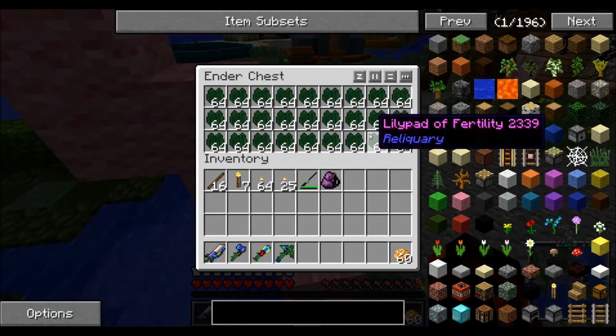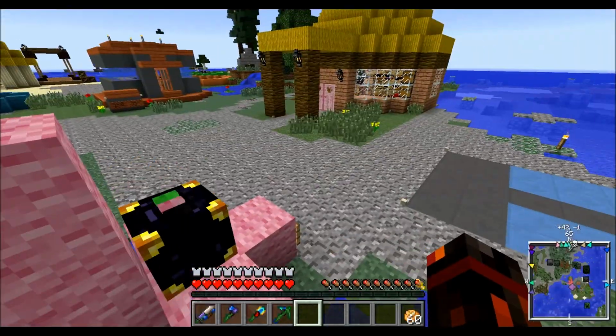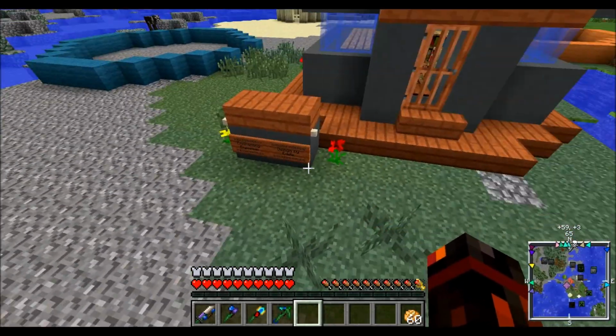So yeah, as you can see, plenty of lily pads of fertility. We've already traded for a stack, so I don't know if I can take 2 more or if that classes as 1 stack. So yeah, I'll have to ask Eddie what I can do. Because they definitely come in handy for these magic farms.